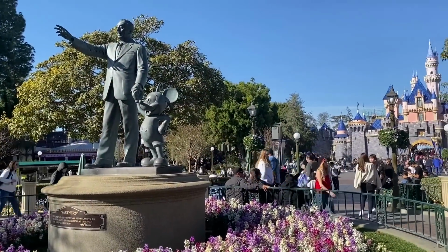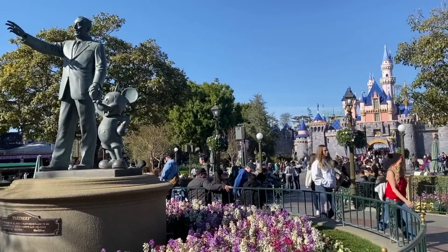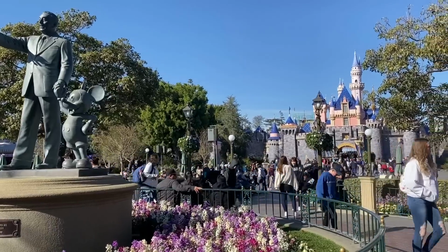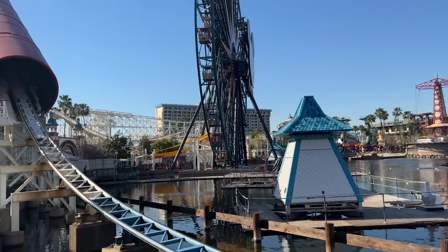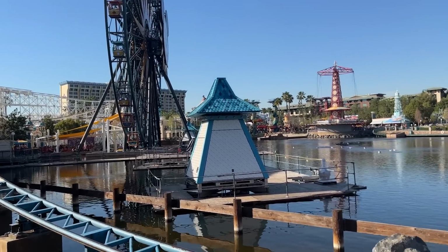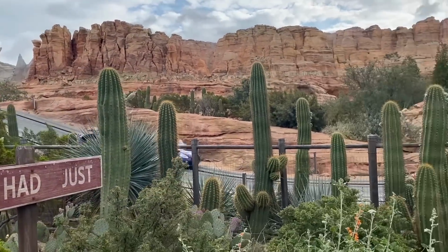Don't worry, Genie Plus over on the West Coast doesn't seem to sell out quickly, but if you do plan on using it, it's still better to get it as early as you can to make the most out of your purchase. Note that you cannot purchase a la carte Lightning Lanes before your trip at Disneyland like you can with the Genie Plus rides. A la carte rides are same-day only purchases all the time and will be available for you once you enter those parks.